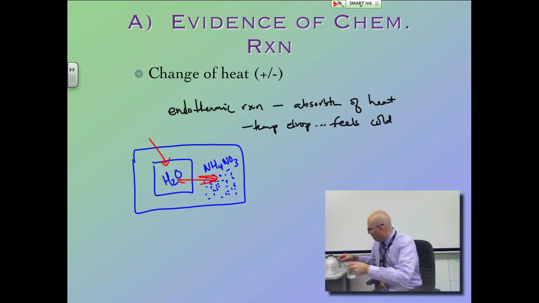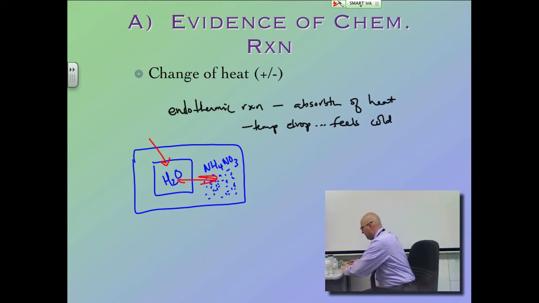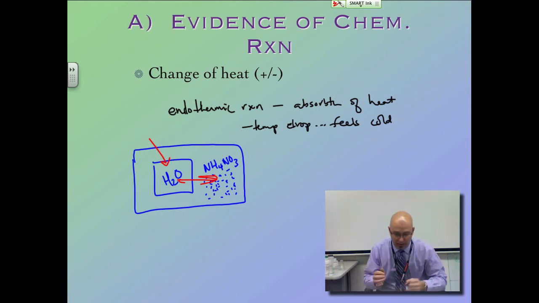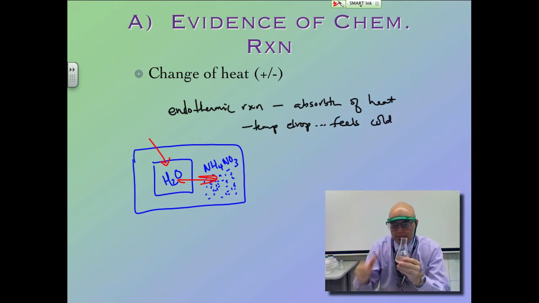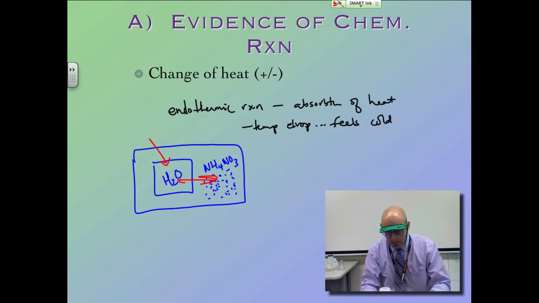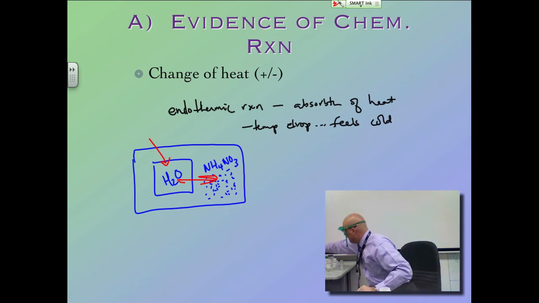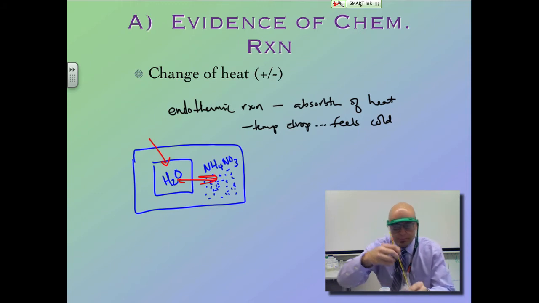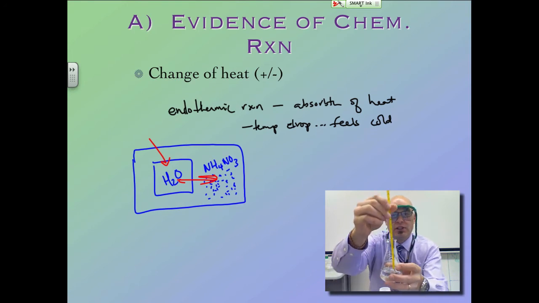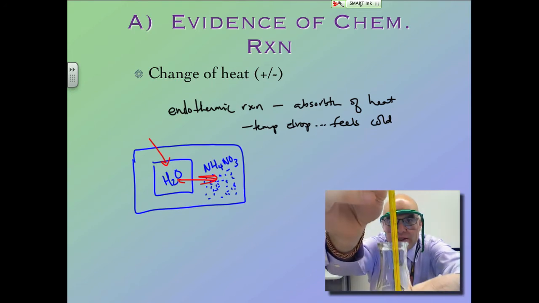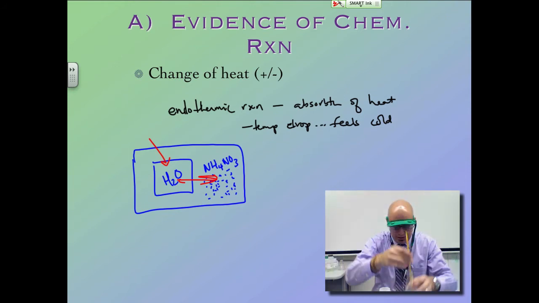I thought I was all prepared for that. Just needed to get some water, and certainly I do want to put on my goggles as I do any chemistry. So here I have some water, and I'm going to put some ammonium nitrate in that. Let's go ahead and take a look at the thermometer and temperature. And I'm reading this water just about room temperature. It's like 21 degrees. I'm not sure if you're going to be able to see that, but 21 degrees.